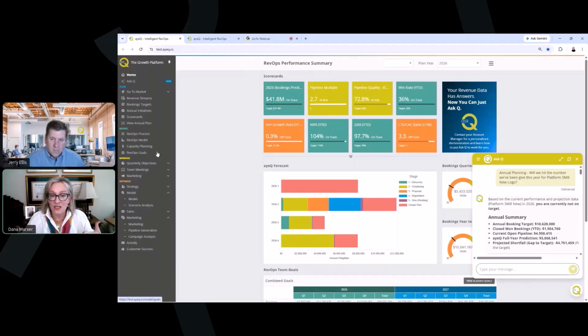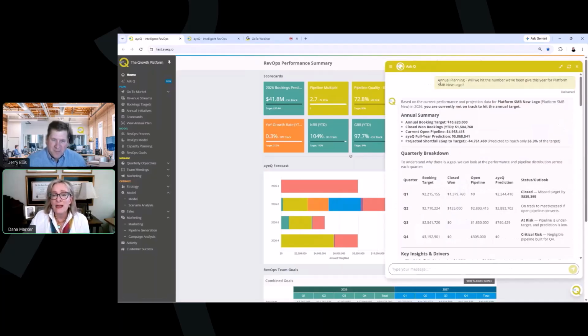Now we have a conversation of co-owning and co-architecting the solution. Does marketing need to do more? Does sales need to do more? Do we need to look at conversion rates? Do we need to look at marketing investment? And so right now, here we are, we have a plan, we've done our models. We're not going to show you how that's done. That's a different demo. But right now, our models have come back and said, you are going to miss this revenue stream.